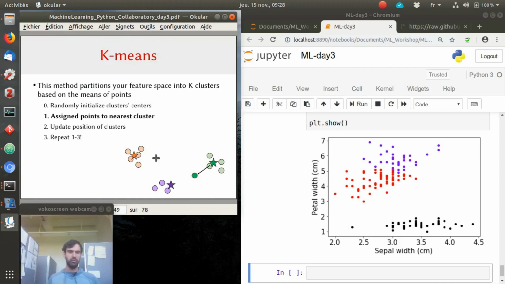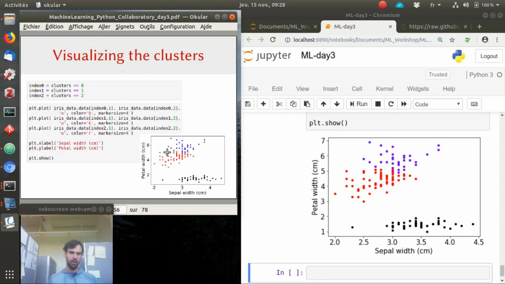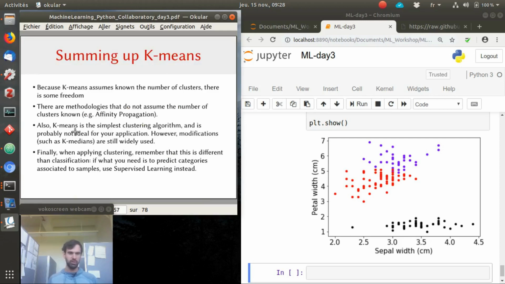element. So if you have one individual which is here, the center of mass might tend to be around here, but the median will still be around here. So it's less sensitive to outliers. So maybe you can be interested in using k-medians instead of k-means, but the algorithm is kind of the same. You just don't put the center of the cluster at the center of mass, but you take the median elements of your features. Okay.